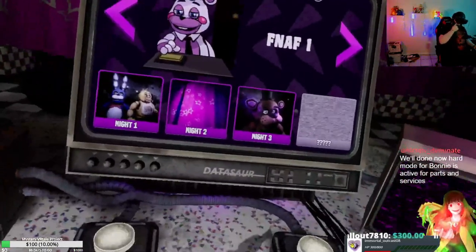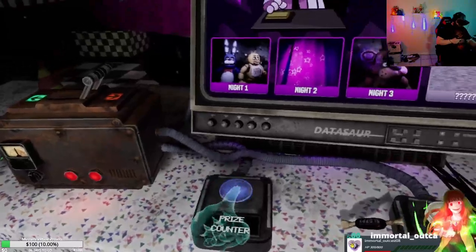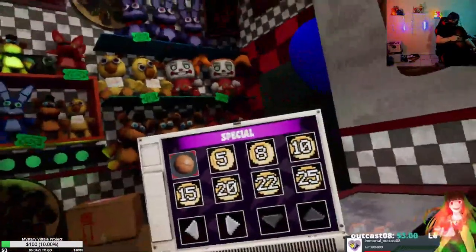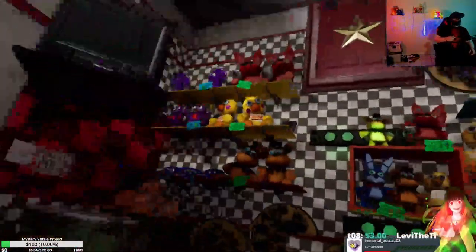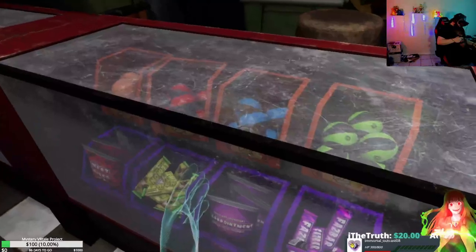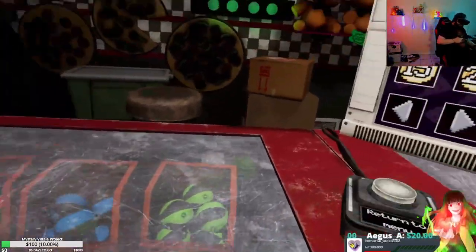You can try Bonnie Parts and Service in hard mode. Forgot Unicron just brought that. You know what? We're going to go check out the prize counter for a minute. We're going to go look at all the cool prizes. We're going to stall just a little bit. Well, you can get the basketball and try and make some hoops. Whatever the fuck that was just scared the shit out of me.